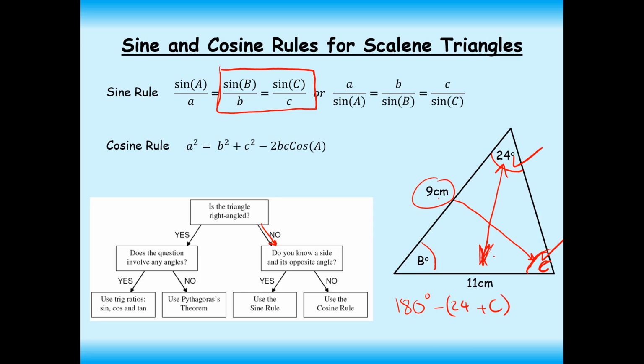Most students think, oh, I'm going to use 9 and then 9 and it gives me B. No, when you substitute the values into this equation, this 9 is going to give you the angle opposite 9. That's what you have to figure out. And the last step is, once I know two angles in a triangle, the third one is a piece of cake to work out, isn't it? Because I used what I learned in primary school, 180 minus the two given angles.